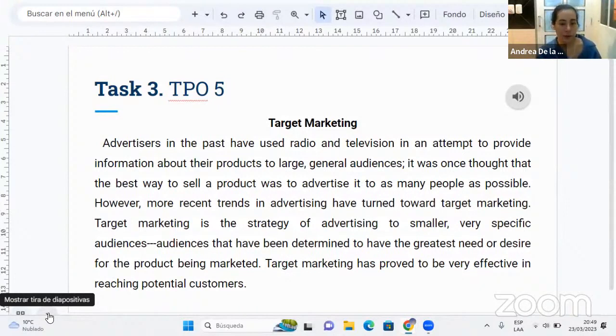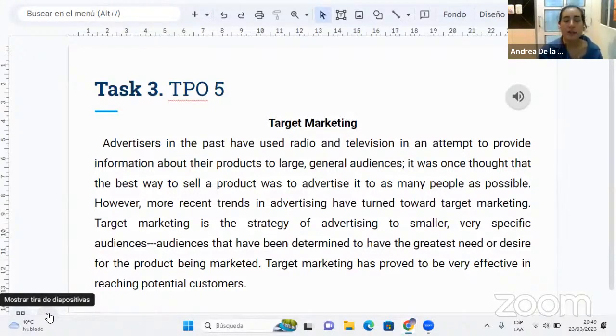I like the fact that you have vocabulary to discuss business. But I'm not sure if that is exactly the definition of target marketing, right? Or it is a strategy to reach more customers, but how? Like, how does this strategy work? Maybe it would be good to include it, right?